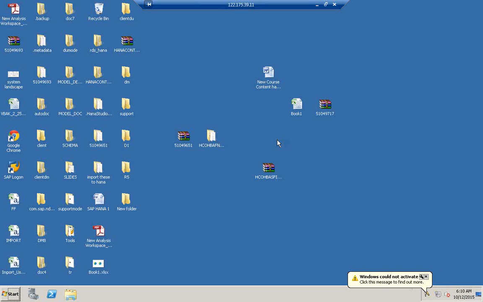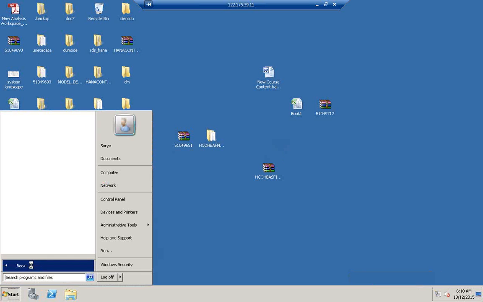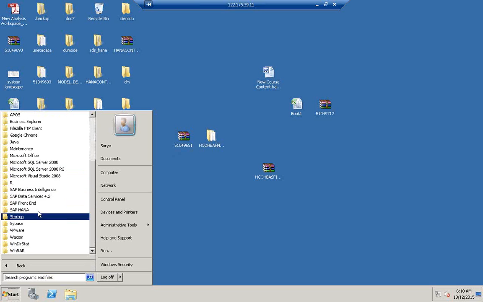In order to start HANA Studio, click on Start. Click All Programs. Click SAP HANA and click HANA Studio.